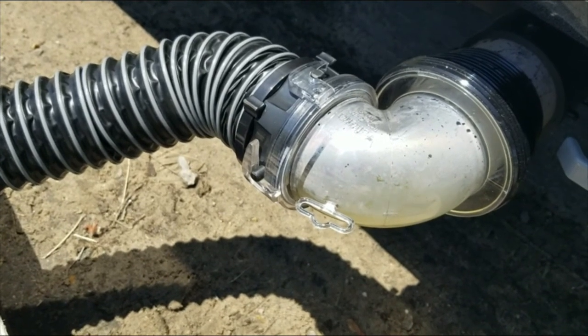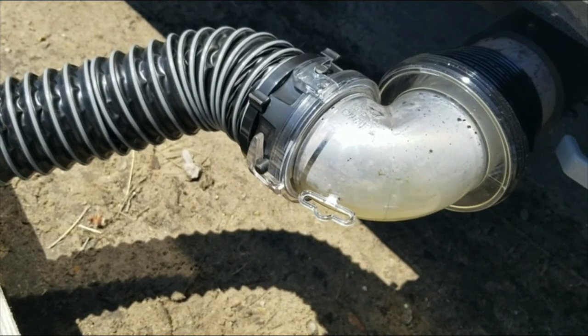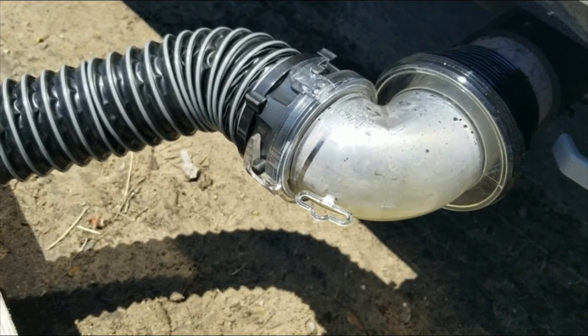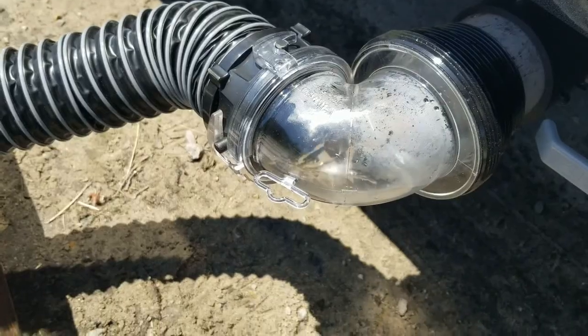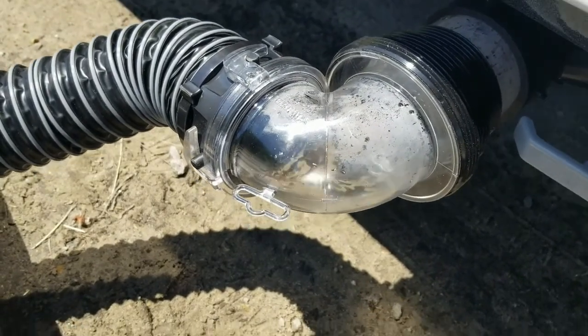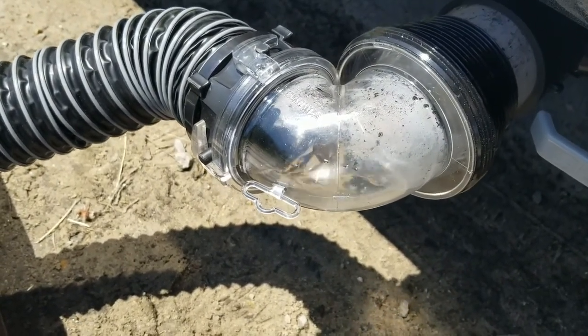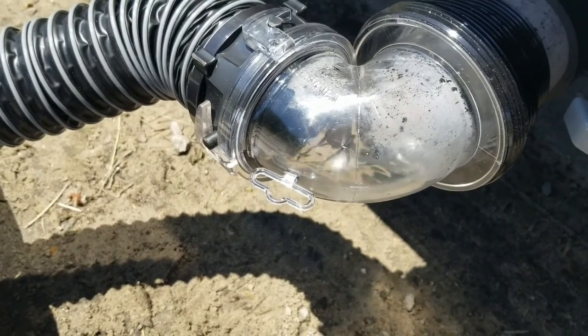You're supposed to do that until you see clear water for a while. And I still see little clumps of toilet paper coming out of there every now and then. So I'm gonna let this run for a little bit and I'll get back to you. Now, this process is taking a little longer than I thought. Every time I think I'm done and got clean water, I see another wad of poop paper come flying through.